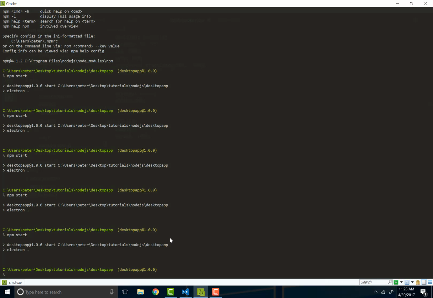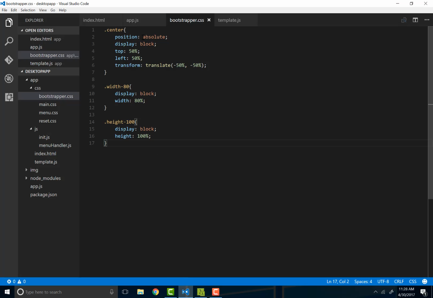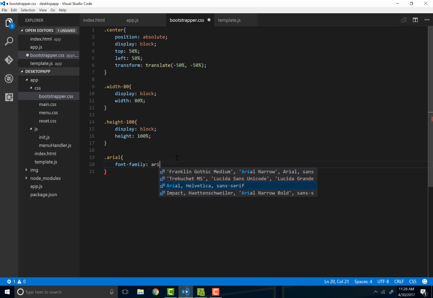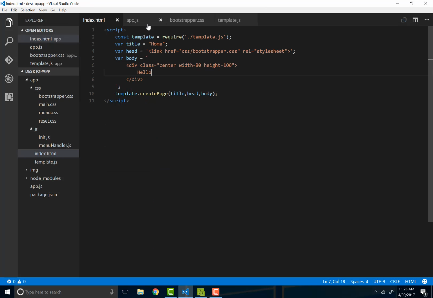We can also give it a different font, for instance, if we give it a class Arial, dot Arial, font-family Arial, and I do here Arial. This is more HTML and CSS than it is JavaScript. I know that, and I'm sorry, but I honestly have no ideas what to show you in JavaScript. I actually have one, but I'm not going to be able to do it today. It takes longer than I have time for.